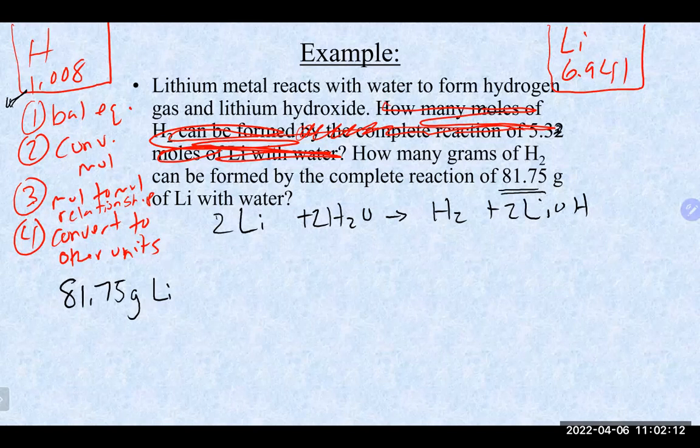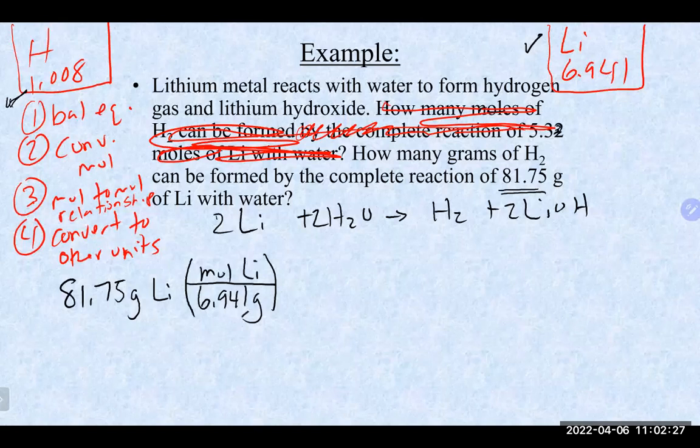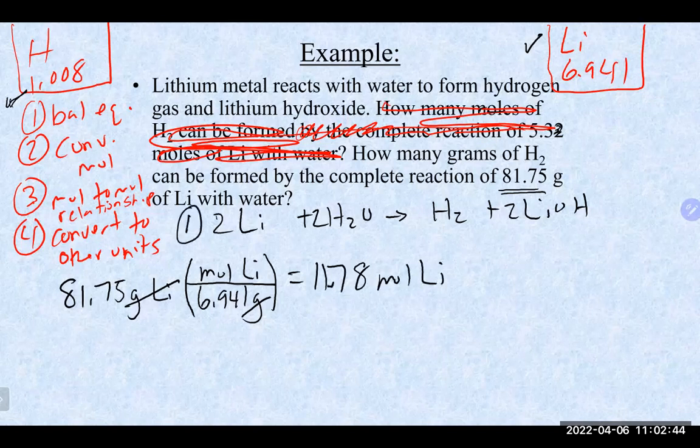We would go to the periodic table and find the molar mass there of lithium and do a conversion like we've done before, which is our second step here. Again, grams on the bottom so that they cancel, 6.941 grams per mole of lithium. The grams here cancel. And if you got an answer at this point, you are looking at, we'll call it 11.78 moles of lithium, which again is really the second step here in this process.